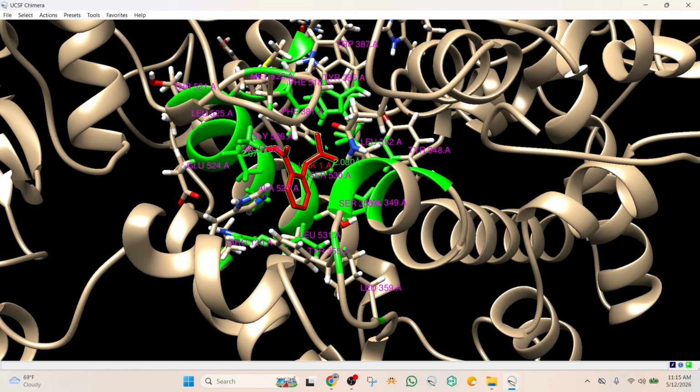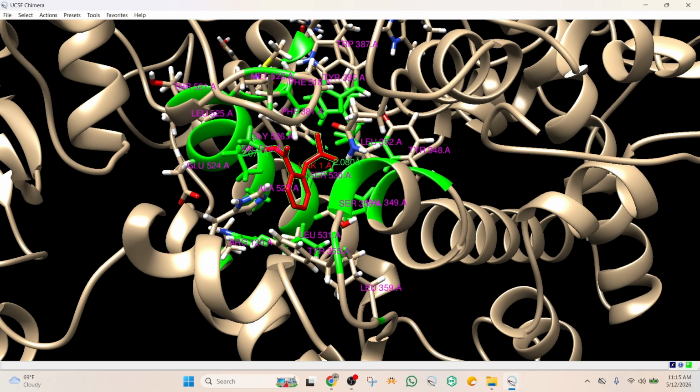Then redock into the active site region. Once you redock, you will get a confirmation of that parent ligand as well, the best confirmation, where hydrogen bonds will be there, because hydrogen bond is the most required bond for any kind of biological interaction. It also depends upon what kind of ligand molecule you are using and what the receptor is, because in some cases hydrophobic interactions are also valid. So it depends upon what type of protein you are working on.